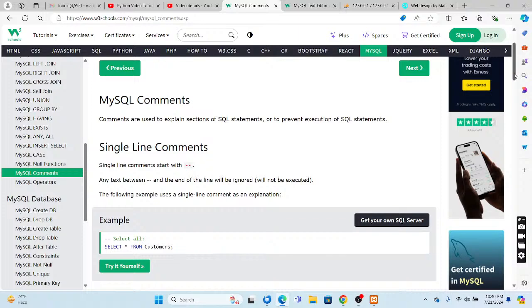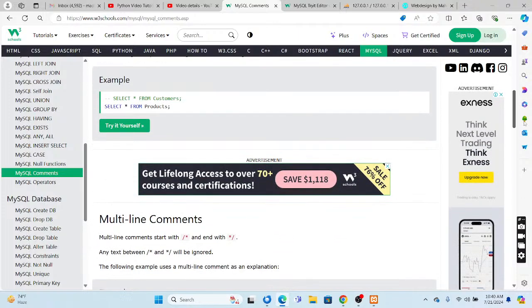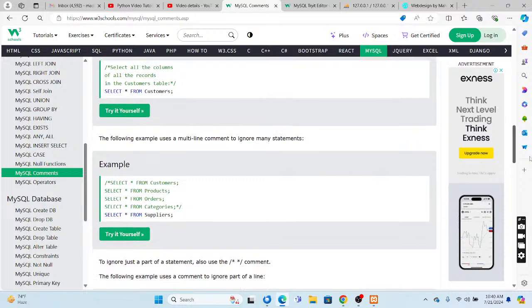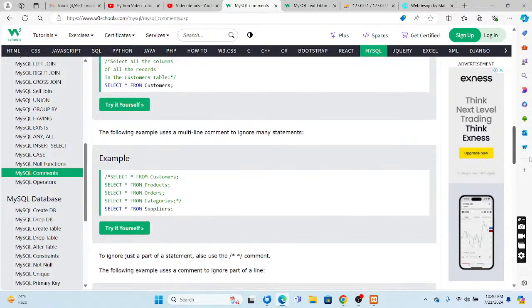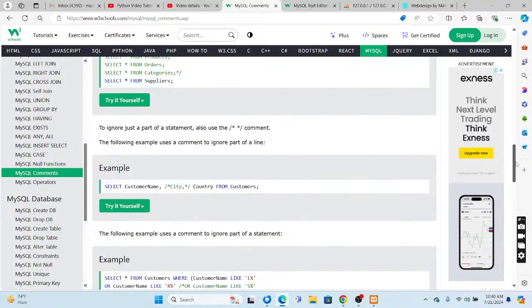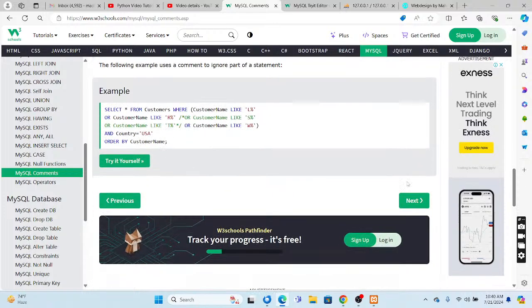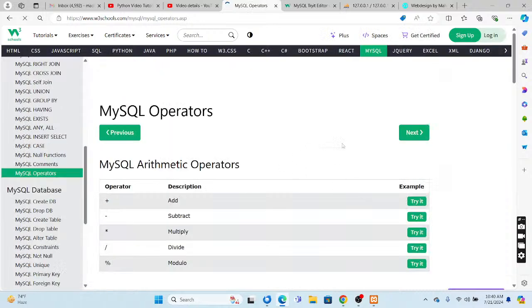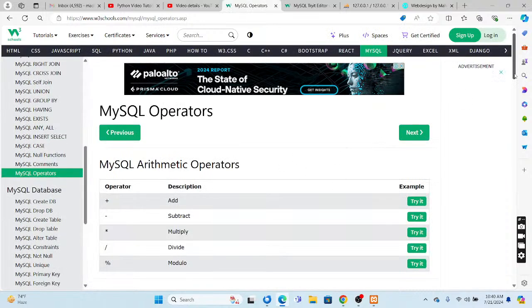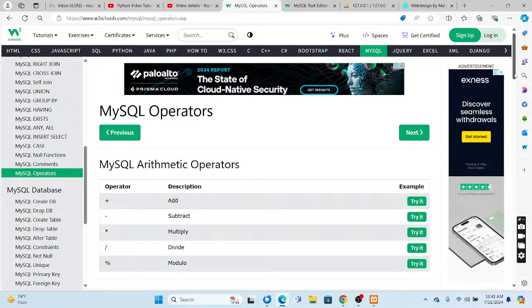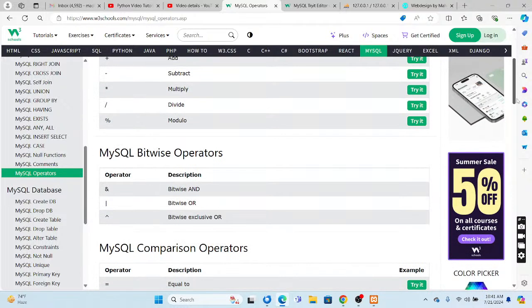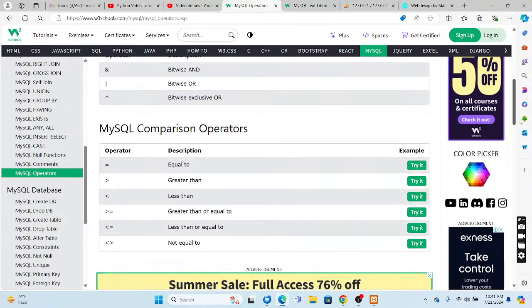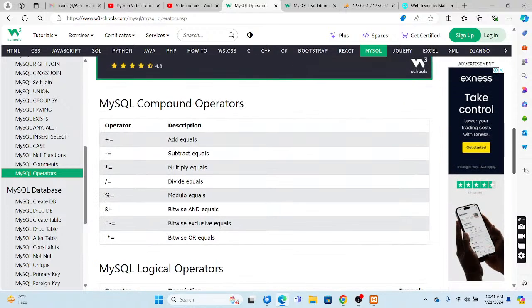For comments, you can use hyphen hyphen in your large program, or slash star and then end with star slash. Operators we have already discussed: add, subtract, multiply, division, bitwise ampersand, and comparison operators: equal to, greater than, less than.